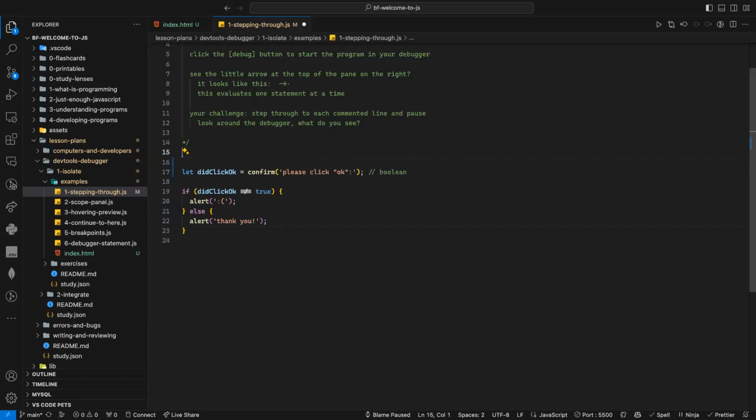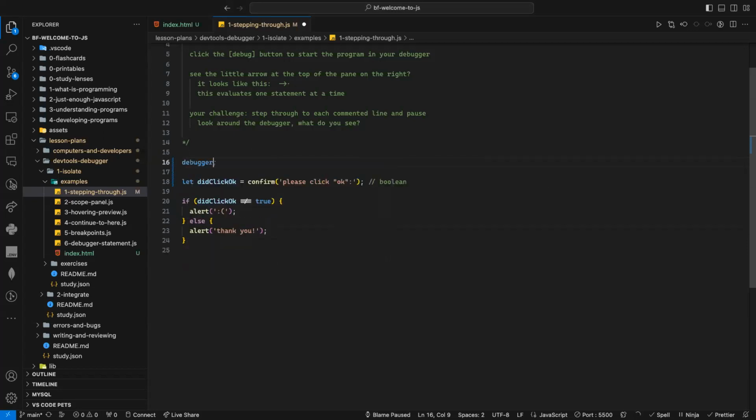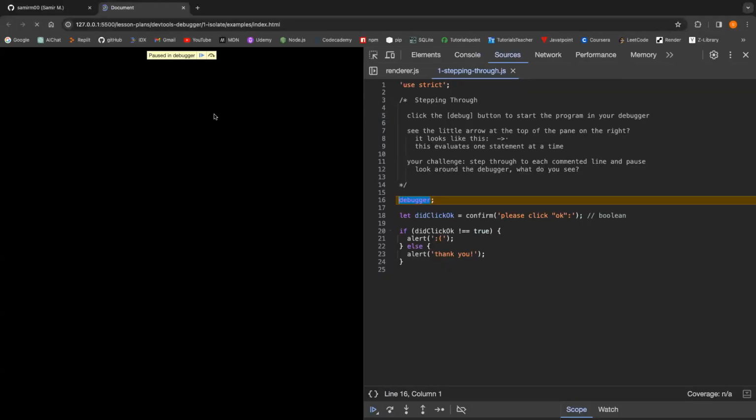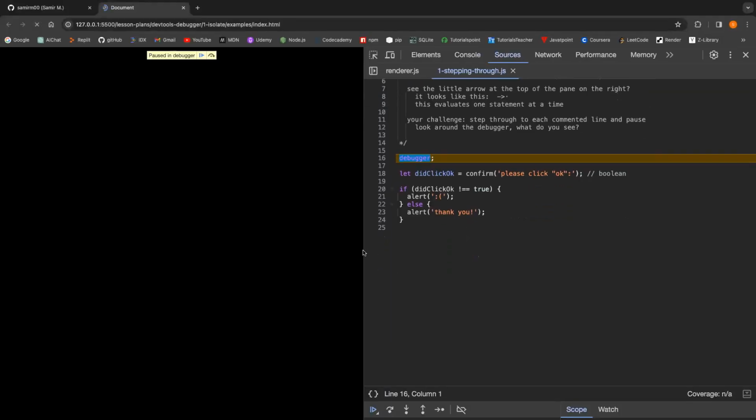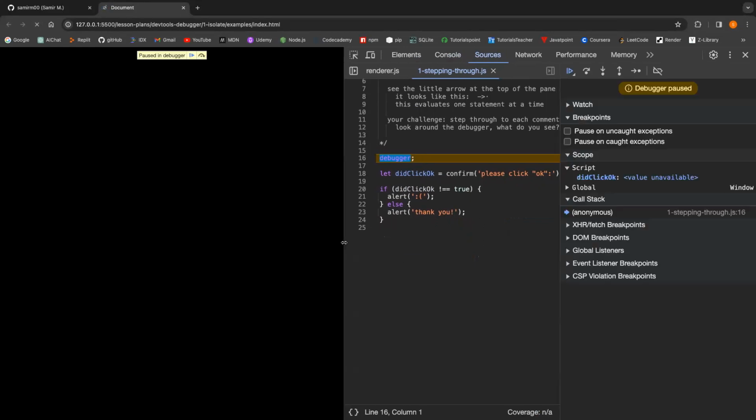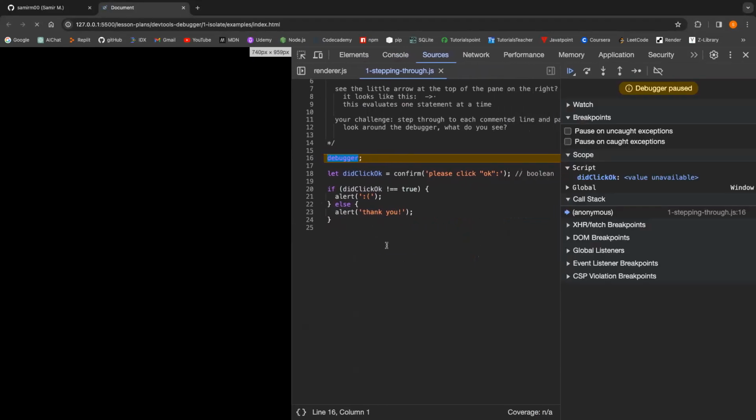Let's go to our script and add a debugger statement here so we can debug our code and go line by line. Let's save this one and go back. If I refresh, as you can see, that's the debugger here. The debugger is just a tool that allows me to go line by line through my code, which is very good for understanding how JavaScript works. Even if you don't know anything, when you go line by line, it will be very clear. That's what we call the step here.